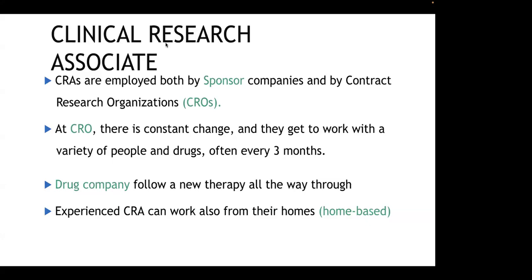And sir, what they do: when you write exams, the squad comes, right? The people who come and check whether you keep some copies, like papers and all. They'll come and check, right? Same way, these people go to the specific hospital where the company's clinical trial is happening and talk to them, see whether they're following the protocol or not, whether they're doing it correctly or not, whether they have any questions or not. So these people will help them.